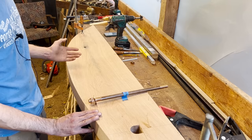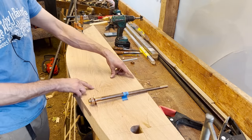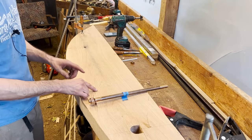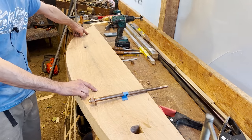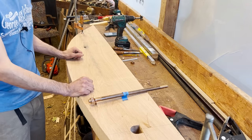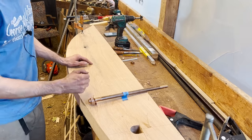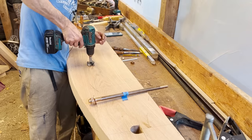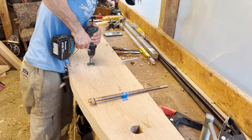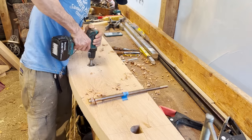So one of the solutions is to fasten with drifts, which we're going to do. So this one's going to be a drift that's just going to dead end in this timber. And there's another drift up here that'll pin it. We want to make sure that there's a few places where we have some through bolts holding this on. So the solution for this is to cut these pockets that we can put the nut and the washer down in. So we've got our line, and we've marked out a little square where we want that pocket to be, where the bolt should end.